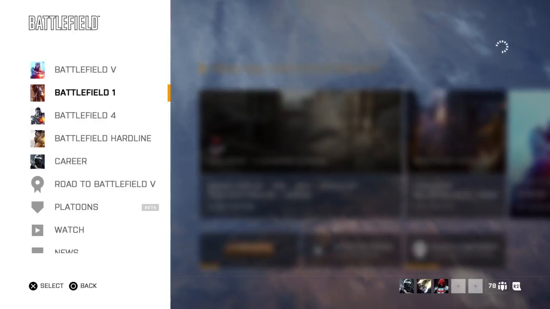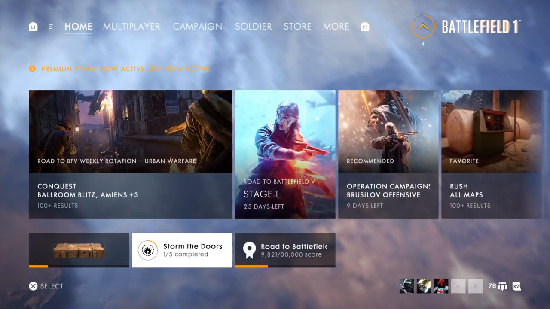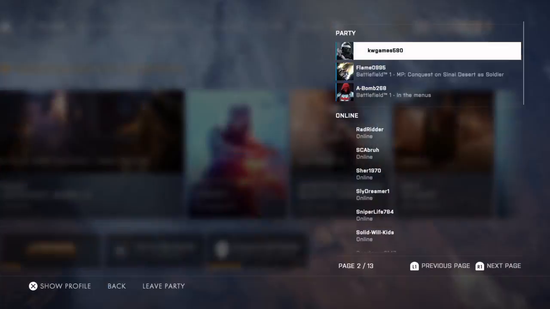I don't know why it's not working. Maybe I should be party leader and then we should try it. Yeah, that immediately makes it bigger. Better. It does make better sense. How do I... here we go. Okay. Quick match. Oh, it's loading your profile. I didn't mean to do that.